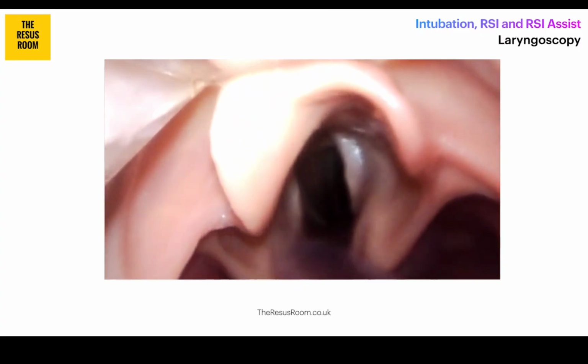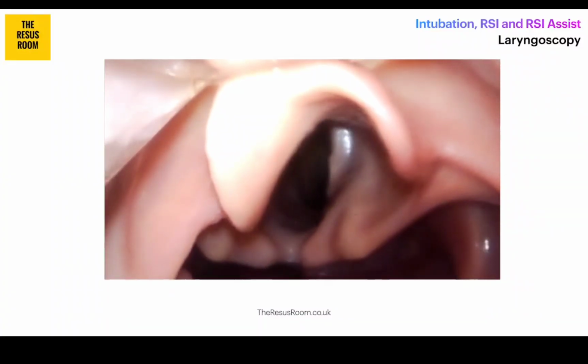And there are not perfect studies out there, but some good studies that support the fact that even in these high-risk soiled airways, the use of video laryngoscopy is really quite safe to do. And with the right sort of blade, so a standard Macintosh contour blade, which hasn't got too wide a profile, you can obviously try and revert back to direct if the worst were to happen at that point as well.